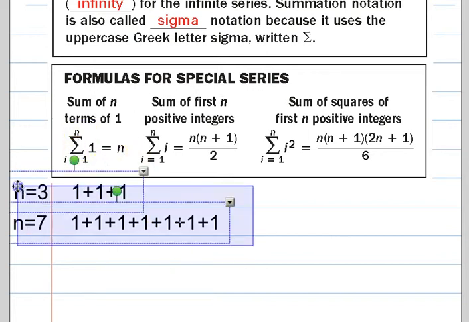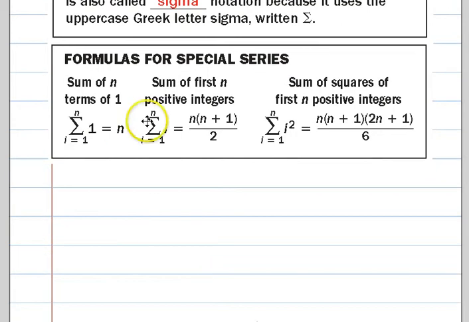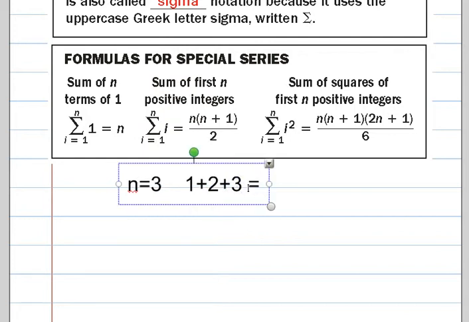Now let's take a look at a more difficult case, which is instead of summing the number 1, we're going to be summing the value i as i changes from 1 to n. So when n is 3, then you start off with 1, then you increase the value to 2, then you increase the value to the next value, which is 3. And the sum of that is going to be, sorry, did I say 6?